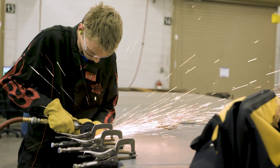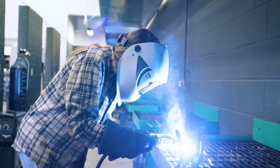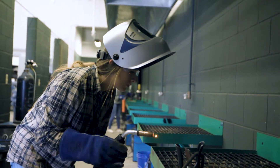Within this pathway we are able to get OSHA certified as well as AWS D1 certified, which gets us certified for certain welds that we can go straight into a career with. Before I got into this program I didn't realize how close it would prepare us for the future. I have buddies who are welders and they said that what I have learned is easily transferable to the real world.